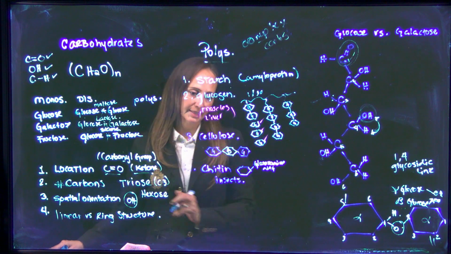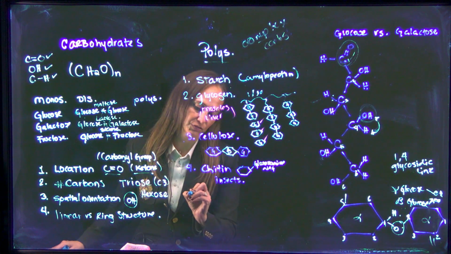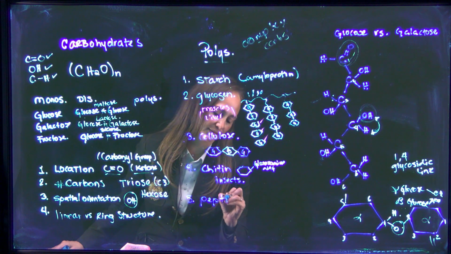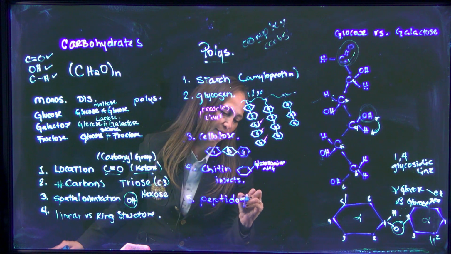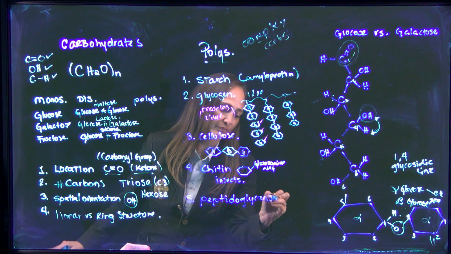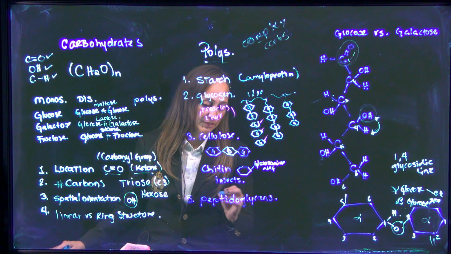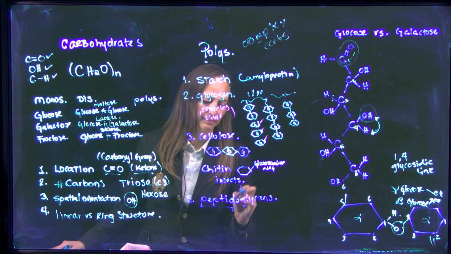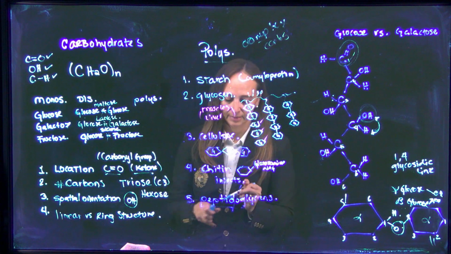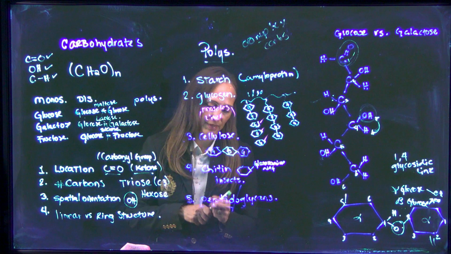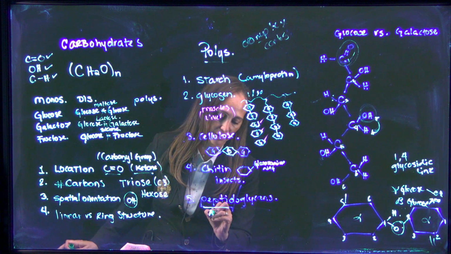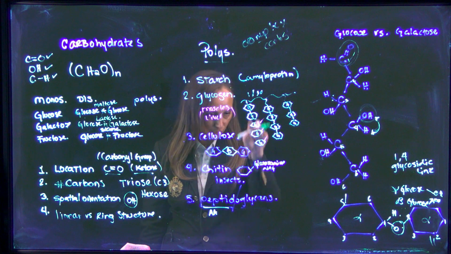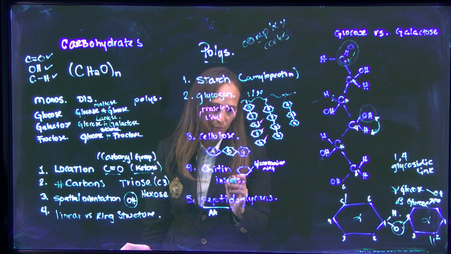And lastly, I forget if it's just 5 of them, we're going to have peptidoglycans. Peptidoglycans. Like the name implies, peptido, so peptides, and glycans. So we're going to have two different things. We have peptides, which are components of amino acids, attached to a molecule of these polysaccharides of glucose, right?